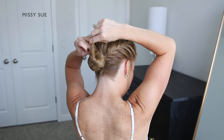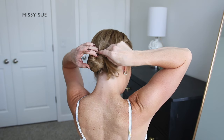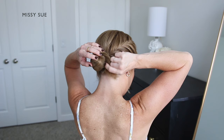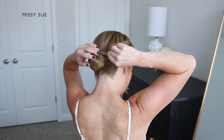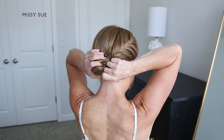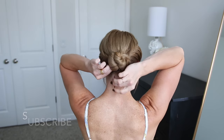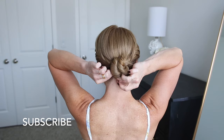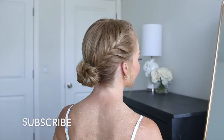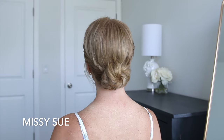Then I'm going to wrap the ends over the top of the bun and around the right side before pinning the hair against my head using more bobby pins. I take a bit of hair from the bun and push the pin against my head underneath the bun to hold it in place — this hides the pins underneath the hair. You really can create any type of bun that you prefer for this style. I wanted to try something a little bit more smooth and sleek.